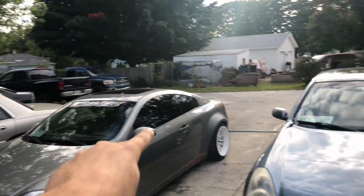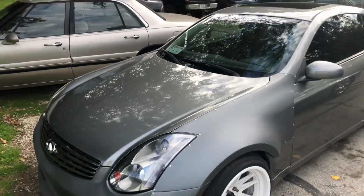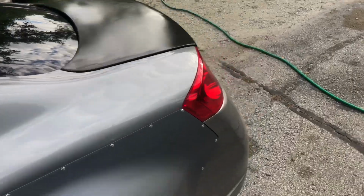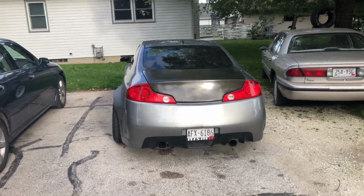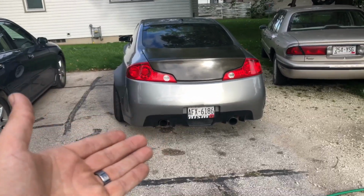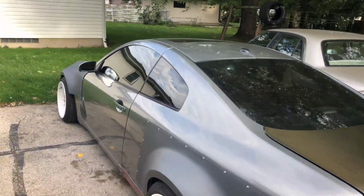I still have my truck. Still have the other G35 sedan, the G35X, but this thing is awesome. And I actually purchased a Drift Day 76 ticket for this weekend, so I'll be drifting on Sunday. I'm gonna do my best to take video from Sunday, but no promises, because it's really hard to drive the event and also take video. So if I can, I will have somebody take video for me. But that basically covers the new car, and on that note, we're gonna head to the skate park.